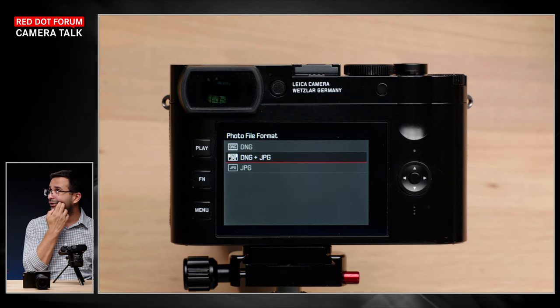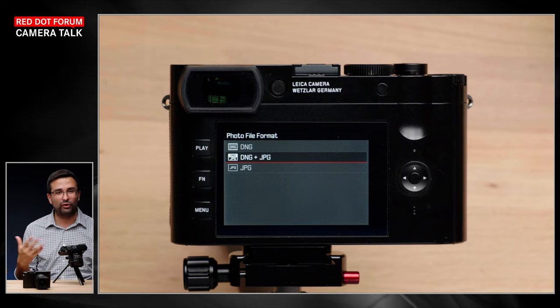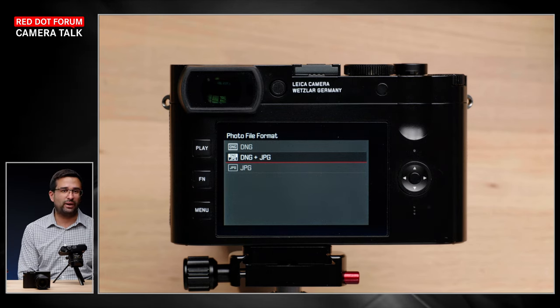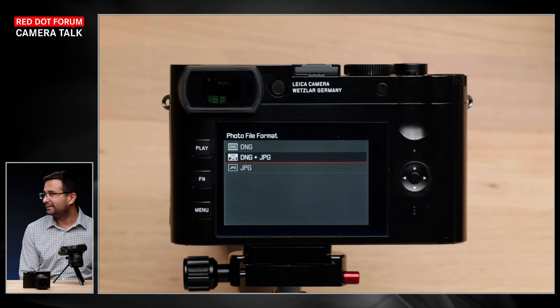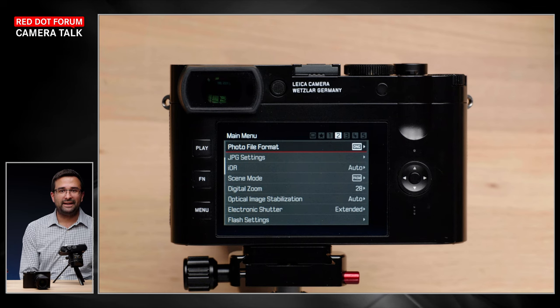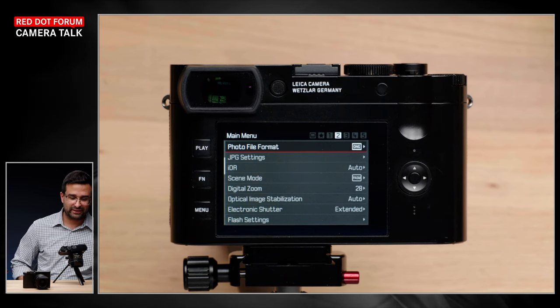I would say if you're going to do a lot of Leica photo transmitting, okay, fine, shoot DNG plus JPEG. Otherwise, I don't need the JPEG file for anything. And interestingly, it defaults to JPEG plus DNG. I don't know why that is. They just like to torment us.